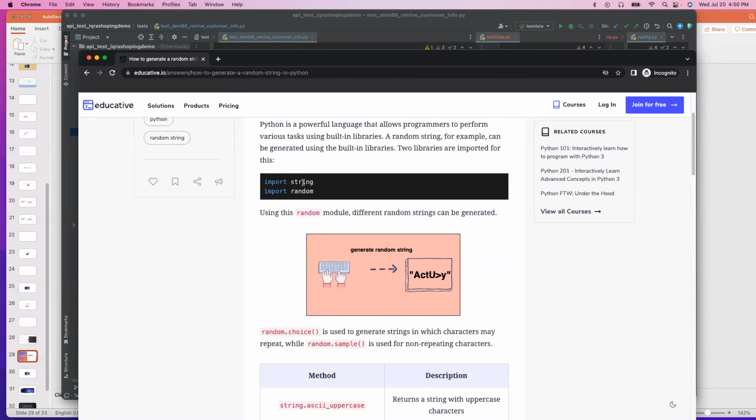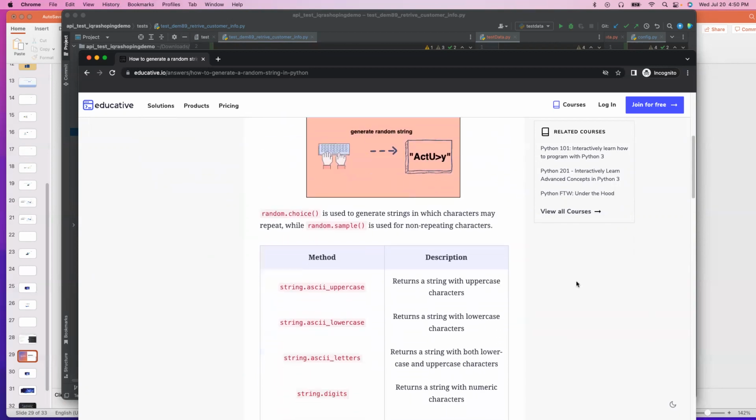The string and random modules are inbuilt in Python. So when we download and install Python on our computer, these two, string and random, are already included, so we don't have to install them separately in our environment.